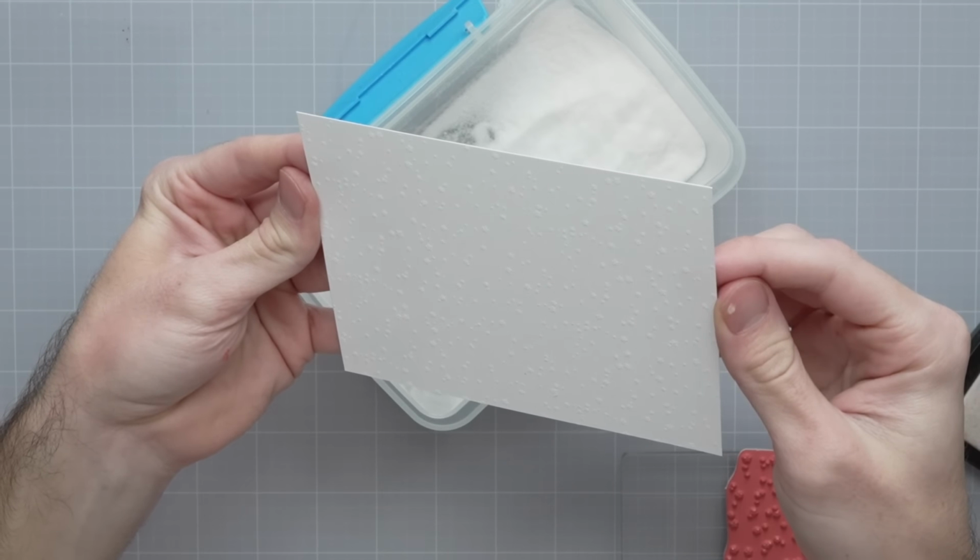That looks amazing. We have stars all over the background. And even if it's not perfect, it doesn't really matter because the star pattern is so sporadic and random. They're not gonna know if it overlaps a little bit or anything. It doesn't need to be exact. All right, then I'm going in with my heat tool and I'm going to heat set that embossing powder until it's clear and shiny. Once that background is embossed, we're gonna go in and do our ink blending.